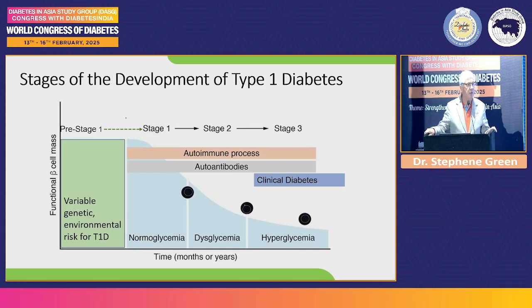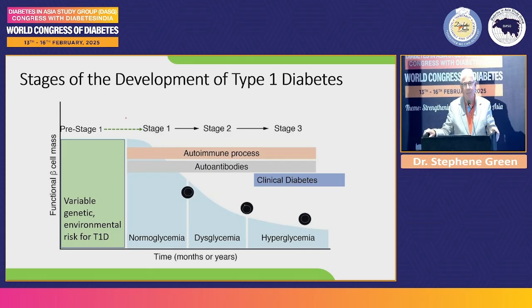Now, this has been shown a few times in the conference so far, the schematic development of the stages of type 1 diabetes. And today, I'm not going to talk about stage 3, which is the clinical diabetes presentation. So I'm interested in the concept of pre-stage 1, stage 1 where you have the antibodies from that process coming out and being present, but you have normal blood glucose levels. Moving on to the presence of antibodies with abnormal blood glucose levels, dysglycemia. And then that ultimately, but not always, will lead to the clinical presentation.